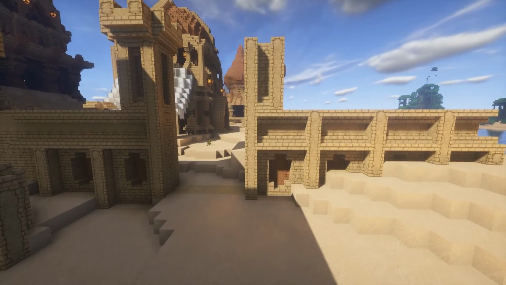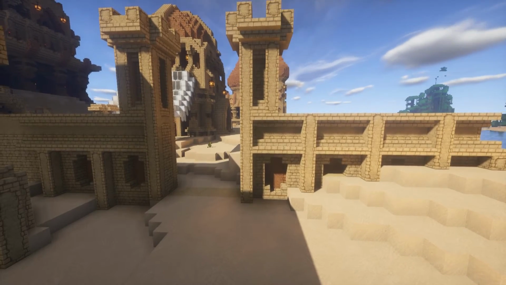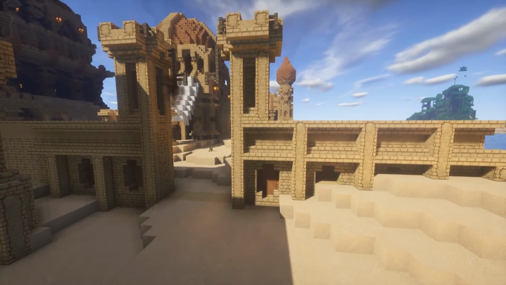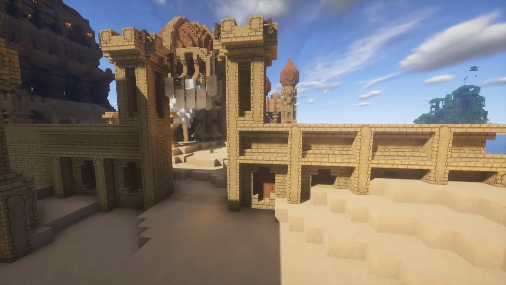And then at the gateway, there's going to be 2 towers that guards can be posted upon to make sure nobody's doing any shady business within the marketplace, whether it be stealing or selling illegal stuff.